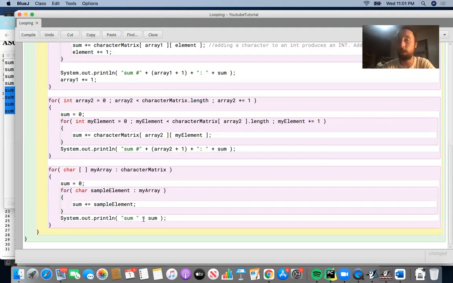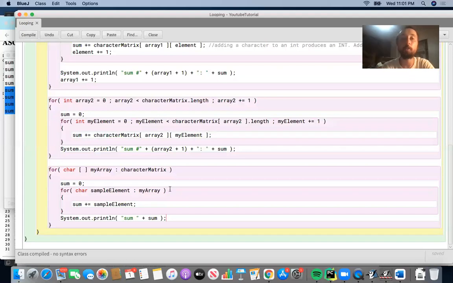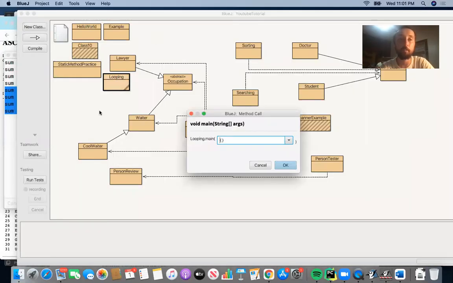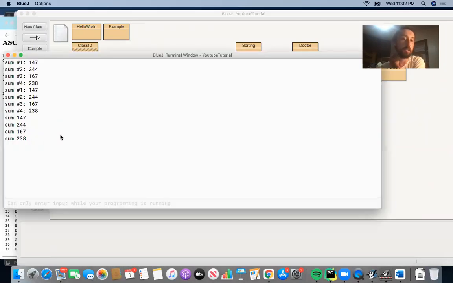And here with the for each loop, we're not really keeping track of a counting index so much anymore. So it would be a little bit trickier to figure out a counting index. But here, again, it would have the same effect, and you would be able to print the sum of the three character codes for each of the four one-dimensional arrays.